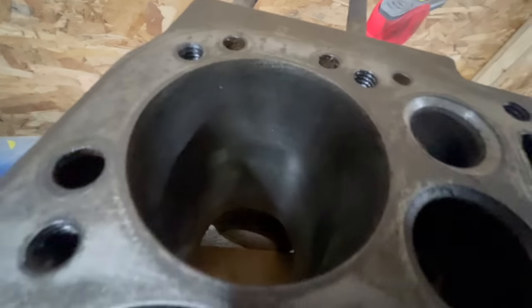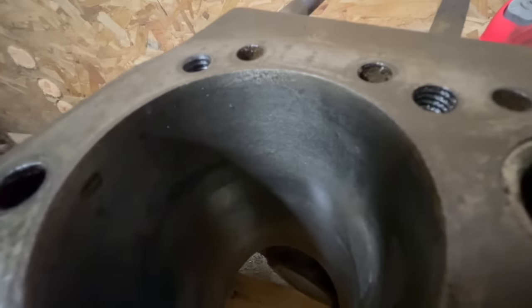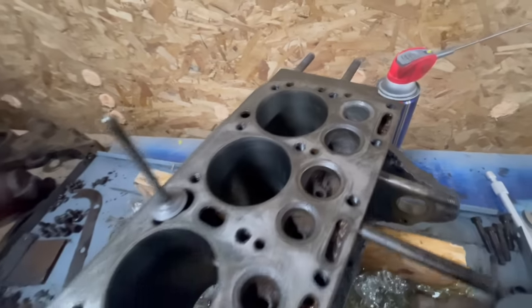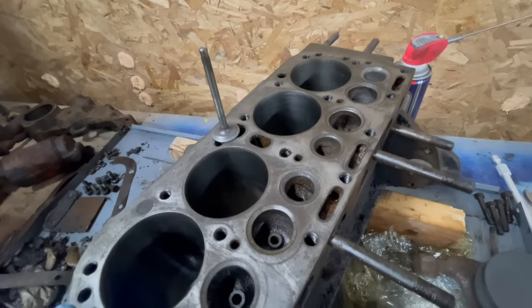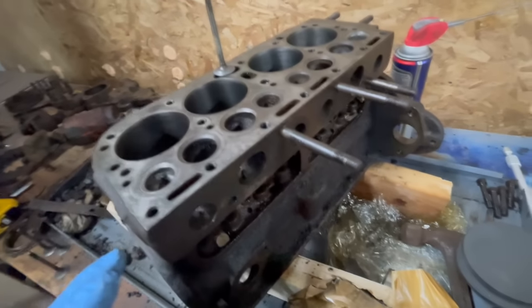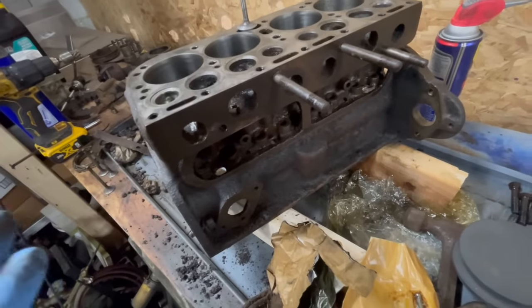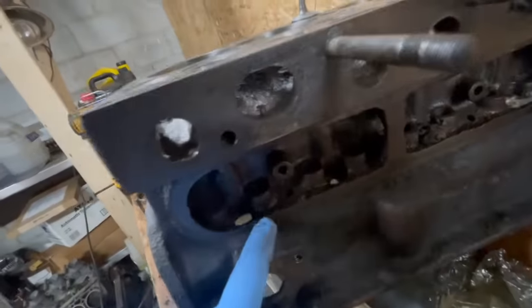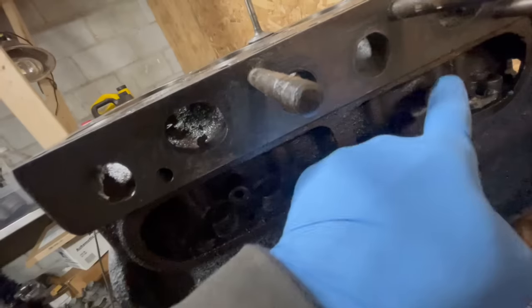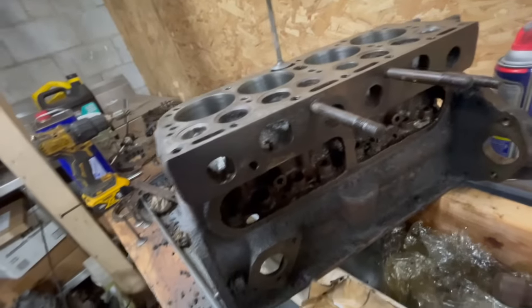The worst cylinder really isn't all that bad. A little bit of pitting, nothing crazy. I'm going to go a little bit more on that, but the other ones, they're in good shape. For what this engine needs to do and how it probably ran in the past with the condition of things, it's going to be fine. The lifter galley here, it's a little bit rusty and grimy, so that needs to be addressed as well.